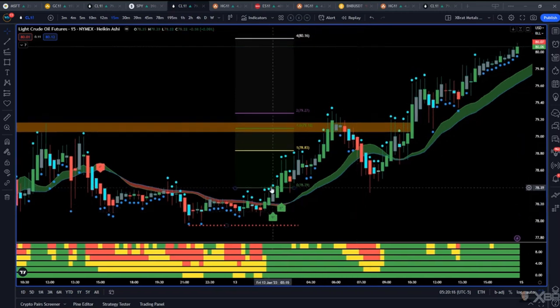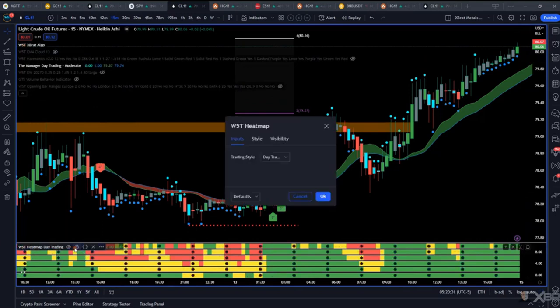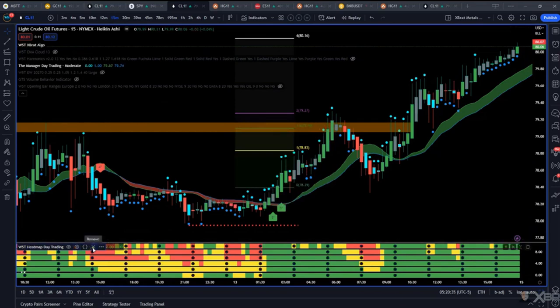We take the trade because we've got signal and then we've got confirmation. So the 5-star signal comes out, we look down, and all 6 higher time frames are all green. The settings for this were on day trading. We can also set it for scalping and swing trading. So we're on day trading, we're good to go. Just a little note on the manager, we're going to talk about that in a minute. We're on the day trading moderate setting as well to manage the trade.